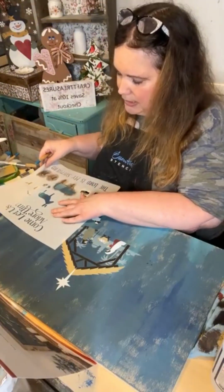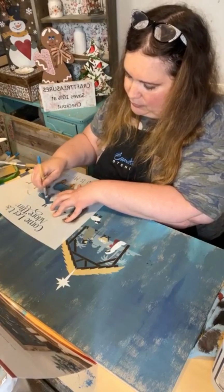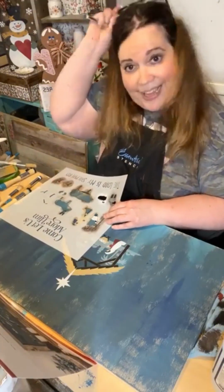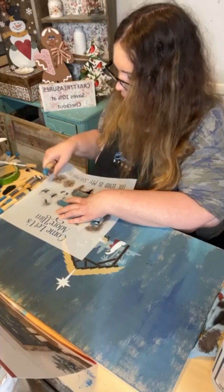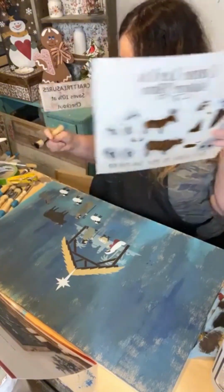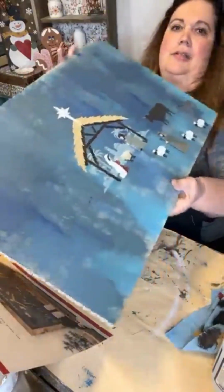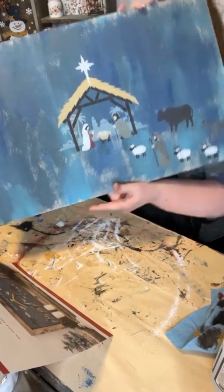All right, we'll do our donkey, and we'll do our donkey in gray. And we'll just use this because we just used it. And then we'll just line it up. Gotta have my glasses for this though. We're there now. All right, there we go. So we're done with that one. So we have our animals down there.